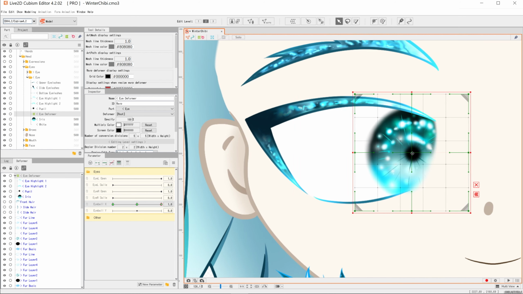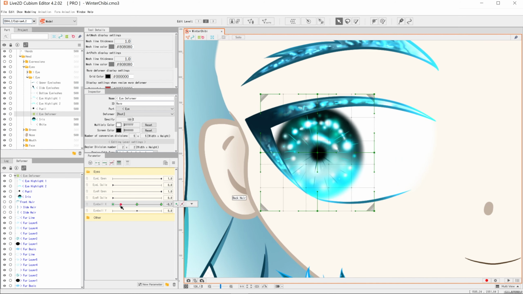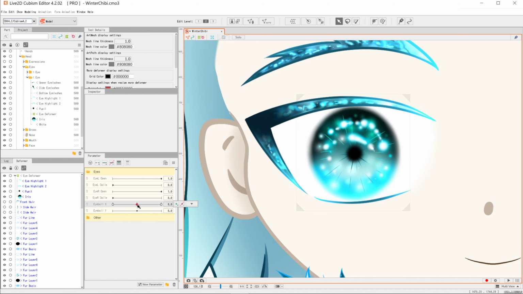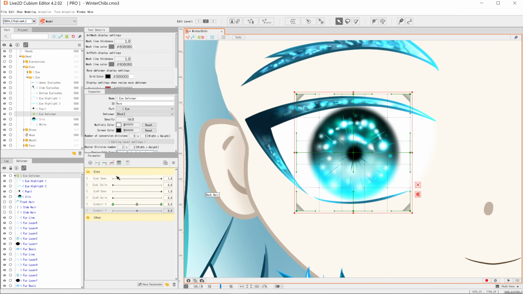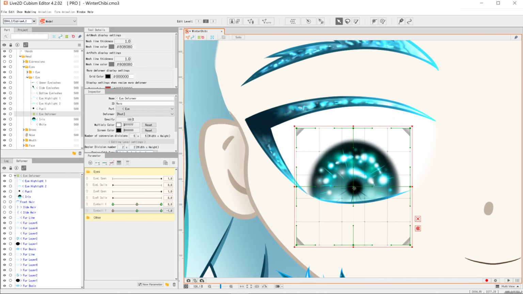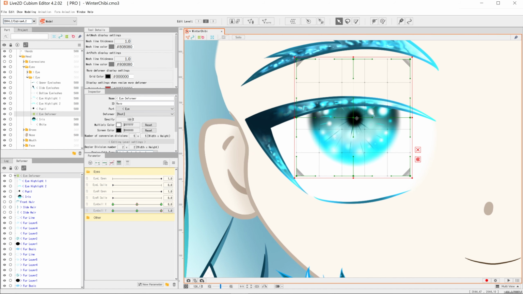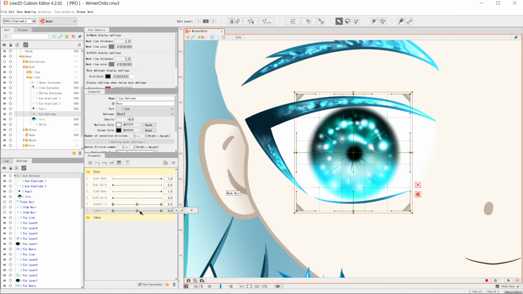I believe you can guess that for moving the deformer along the y-axis, we need to repeat the same steps, but this time with the eyeball y parameter. For all y-axis, the left keyform is the bottom and the right one is the top. So, we've managed to create movement for the eye along the x and y axis. But how will we do circular movements?